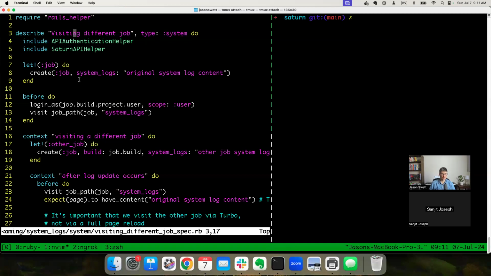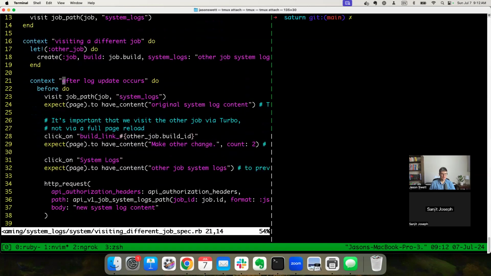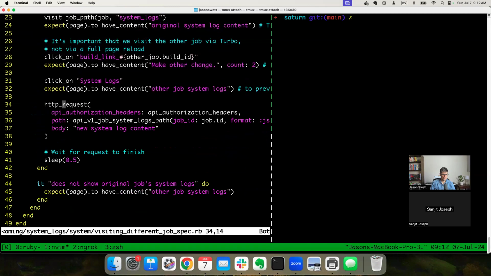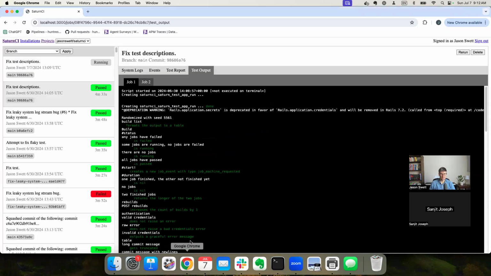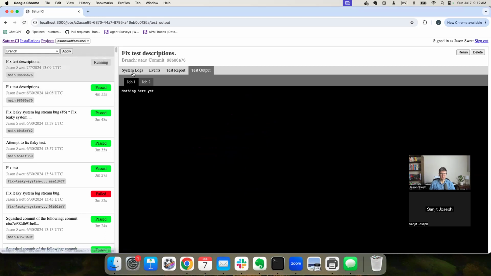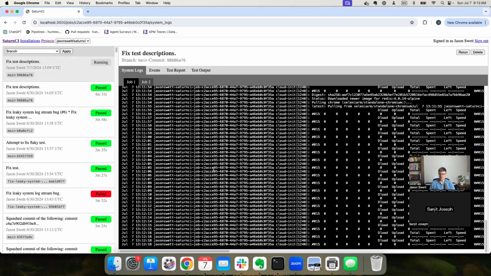Okay, this is kind of repetitive, but context, visiting a different job. After log update occurs, it does not show original job's system logs. Okay, yeah, this is actually reminding me. We had a bug that you probably remember, Sanjit, where we could look at the logs for one test run, a test run that was currently running.